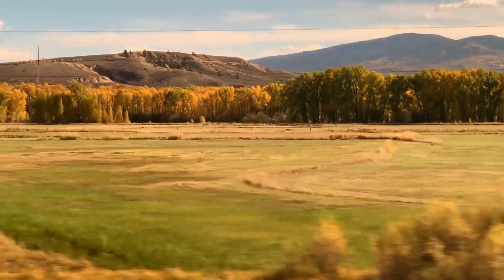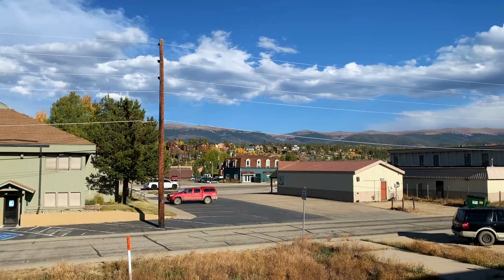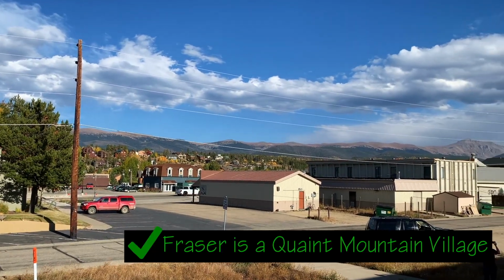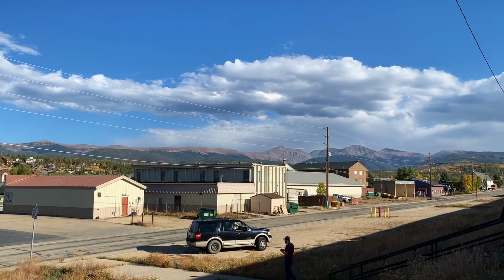Once you get to the fresh air stop of Fraser at an elevation of 8,573 feet, you're going to start heading down the Rockies to get into Denver. Yeah. Fraser was gorgeous. It was absolutely gorgeous. And the air was so crisp. Yeah. It's so clean. It smells better. We were there in early fall, but yeah, it was so nice and somewhere that I would really like to go back to.